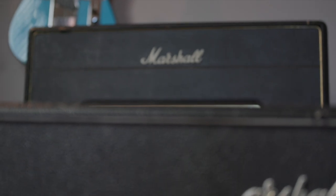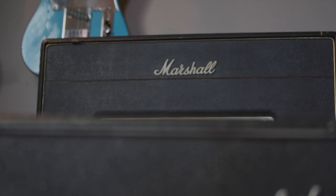How about the big guy behind us? That's a '73 JMP 50. Our front of house engineer back in the day with Delirious was the sound engineer for Blur and all their spinoffs — the Good, the Bad and the Queen, the Gorillaz — his name was Matt. I was talking with him about what would be a great amp to go with the Park for live touring, and he came up with the JMP 50. My tech Lee Slater, who's part of the Gear Talk PNW, helped me find and source this amp.